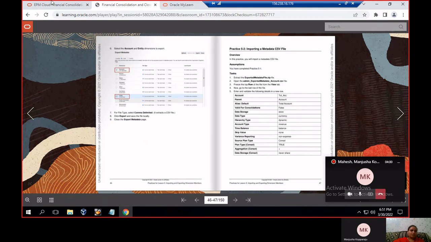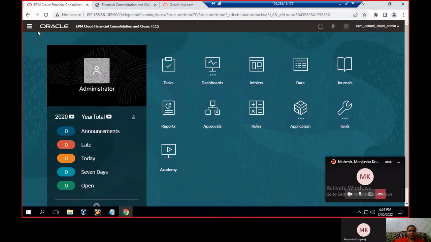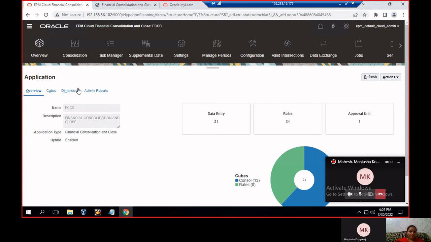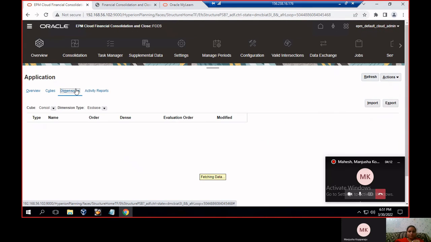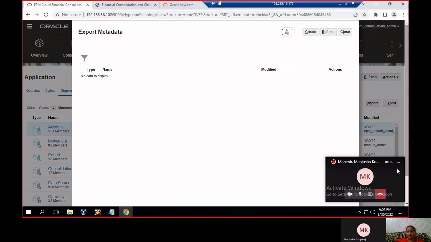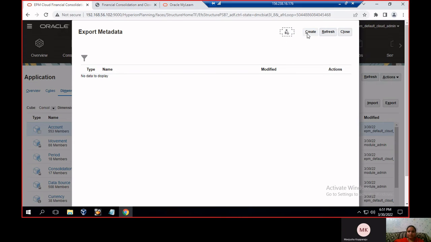Come back to the application and click on the navigator, click on the overview card under the application cluster and click on dimension. There we have the export, click on export and click on create.